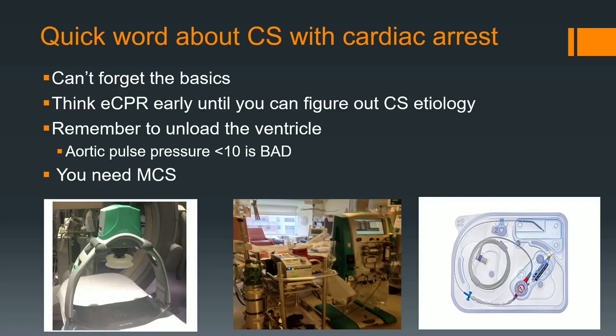You also probably should have some type of eCPR system. If you don't, find a hub and spoke type system to put your patient if you're not getting better, because once you put them on ECMO, you have the chance to really take the patient to the cath lab and do anything you want — the cardiac system is completely supported. After that, if you've made your decisions and you have your system, now you have the mechanical support — things like Impella, TandemHeart, and other devices.